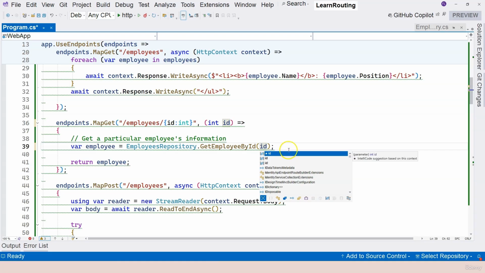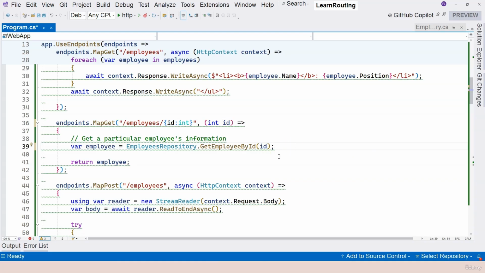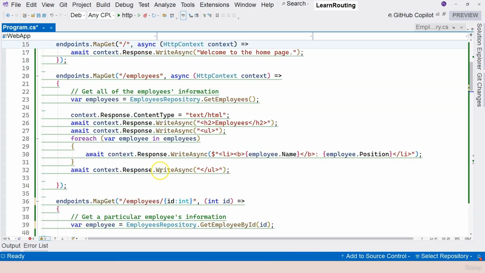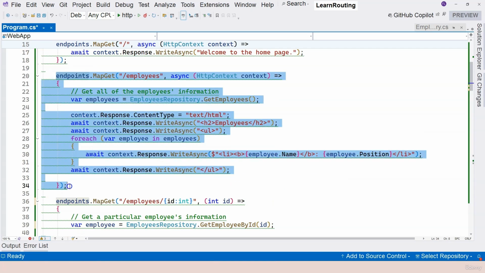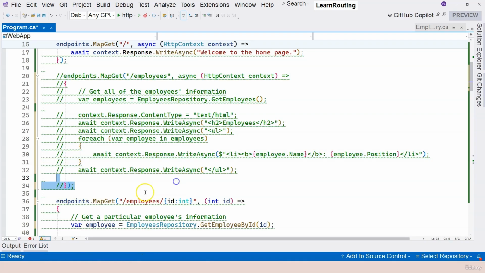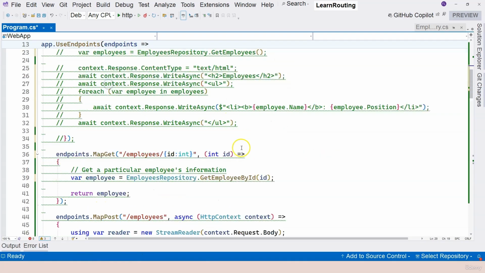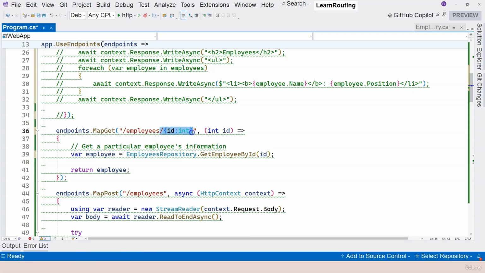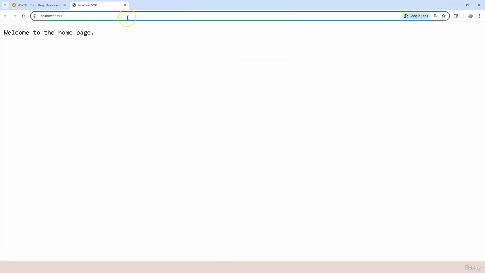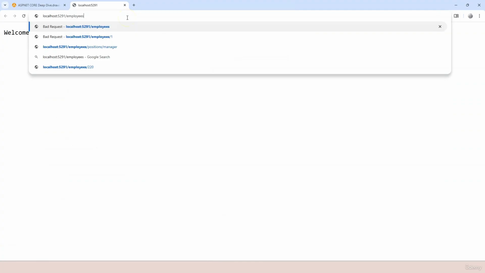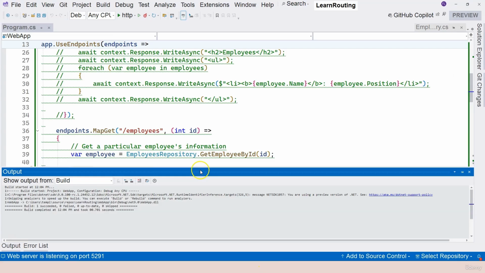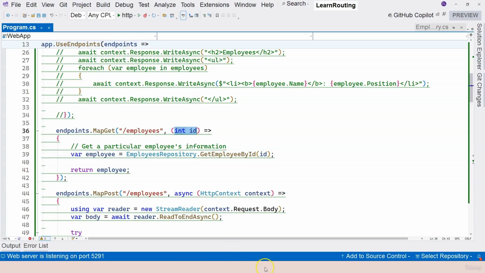Okay, so this works for route value, and in the same way, it also works to bind query strings. To demonstrate that, I have to comment this out, because otherwise the route template of this one is going to be the same as this one. Now that I commented it out, I can remove this segment of the route template, and now I can go ahead and try to run it. All right. So if I go to here, of course, it's going to throw an exception because I didn't provide the ID that is required in this endpoint handler here.